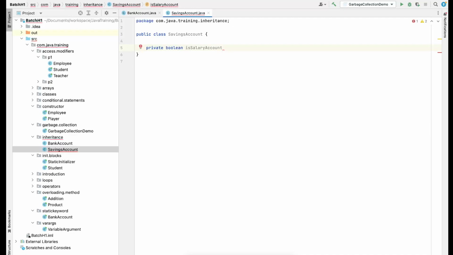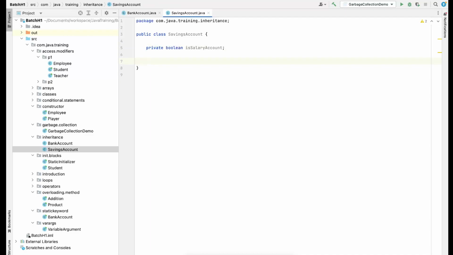Suppose you have some account with ICICI, and that is your salary account. For that purpose I'm taking a boolean variable to which I can assign true or false. If it is my salary account, the value will be true. If it is not my salary account, the value will be false.